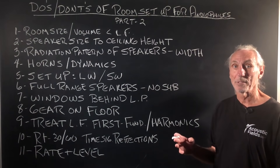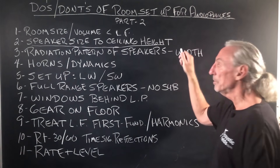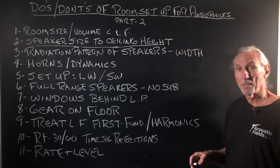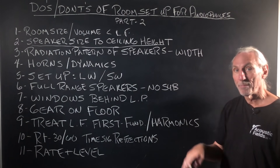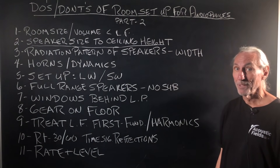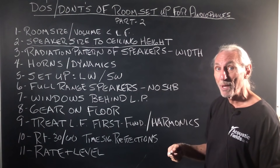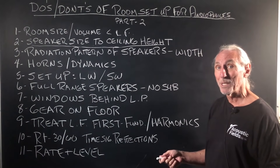We'll give you some general guidelines, some things not to do and some things you should do. Here's a big problem we see all the time: huge speakers almost butted up against the ceiling. We saw a six-foot tower — the old Dunleavy, the big tall six-footers — in a six-and-a-half-foot ceiling height, with big 12-inch drivers top and bottom and mids in the middle. The customer was very unhappy with the sound quality. Setup is critical from the beginning. You have to match speaker size to ceiling height, because the ceiling height is always the lowest of the three dimensions and will cause the most problems. We don't want to get closer to a surface that causes the most problems just because of its size.